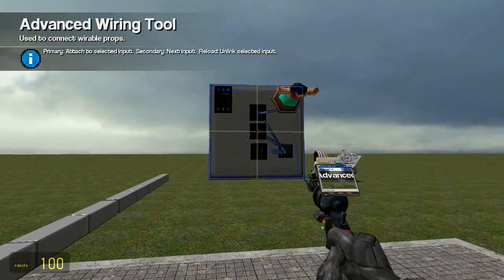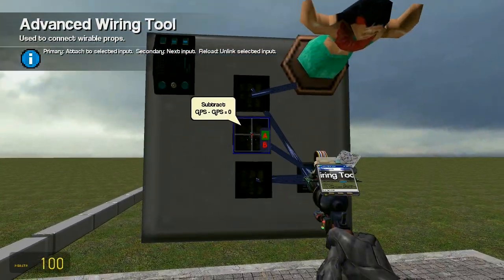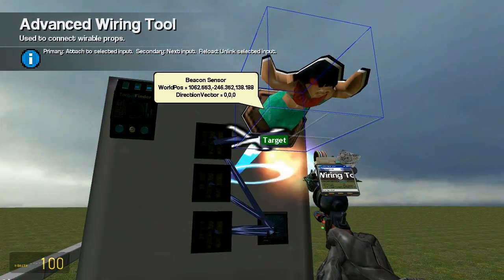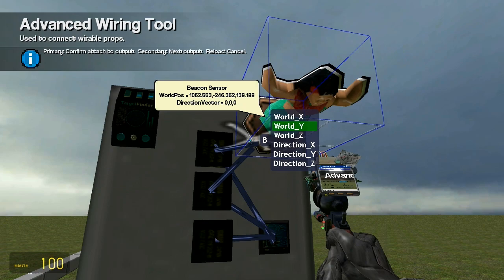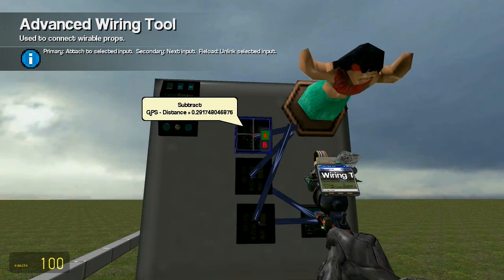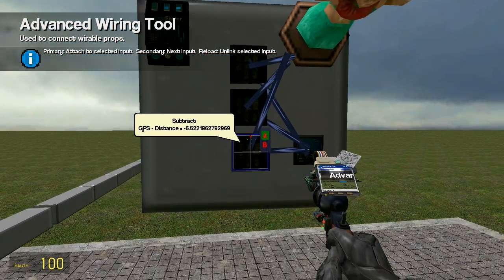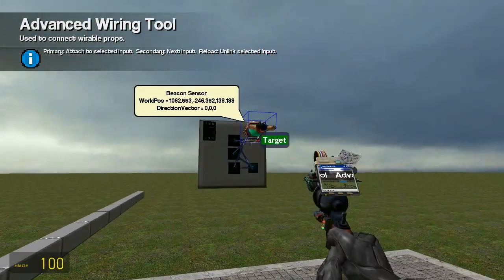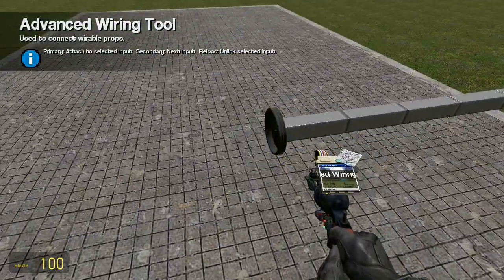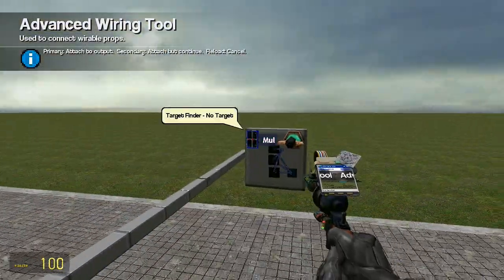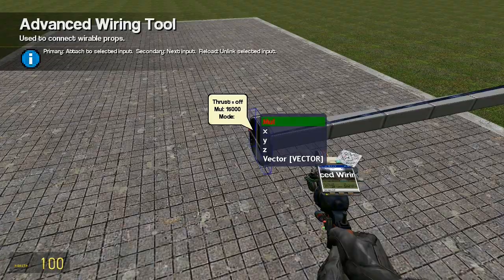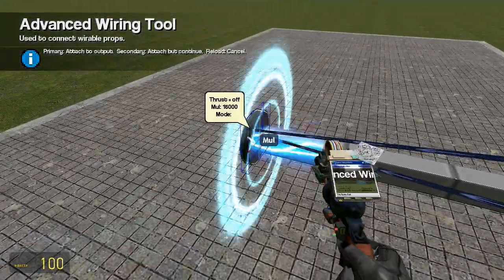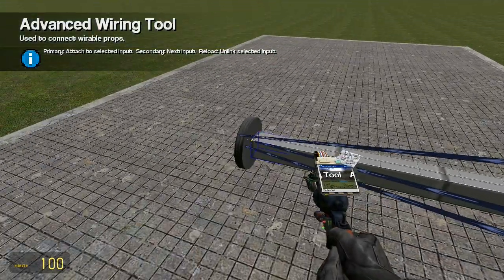But yeah, pretty much it's saying, okay, go in these positions, something's wired. Oh, I wired GPS to GPS, I'm retarded. So world Y and then world Z. So this is GPS and world X, this is Y, this is Z. Now what we want to do is wire multiply to the X, to this, so it'll turn on when there's an entity. X to the X, Y to the Y.